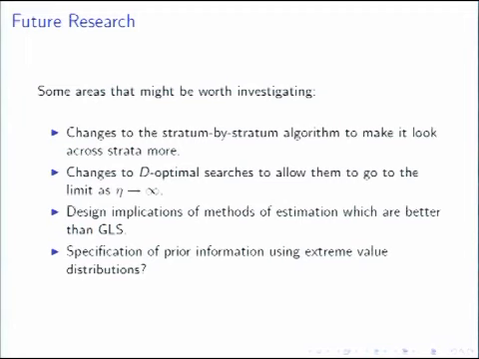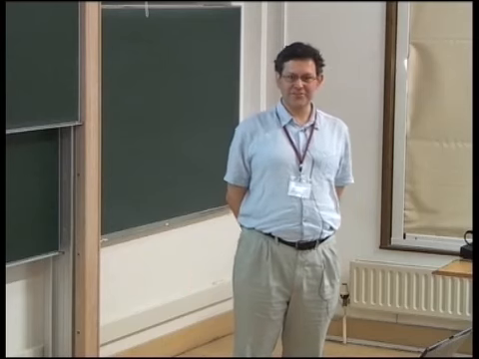Finally, this is just something that came into my head this morning. Since it's a bit strange, this dependence on the extremes of the prior, can we think of modeling the upper tail of the prior by some sort of extreme value distribution? Is there any sense in doing that sort of thing? And would it make sense to integrate over that or somehow average over that to get the optimal design? Okay, thank you. I'm sorry for taking up too much time.